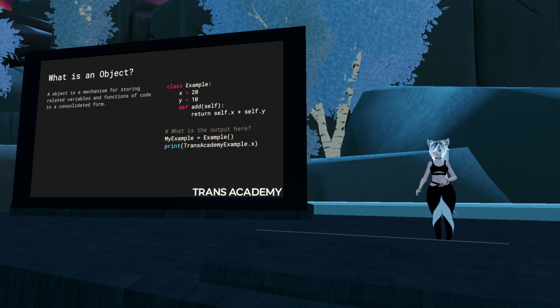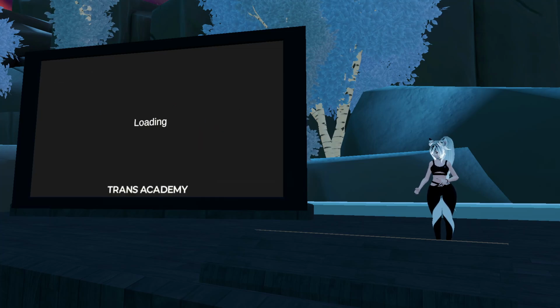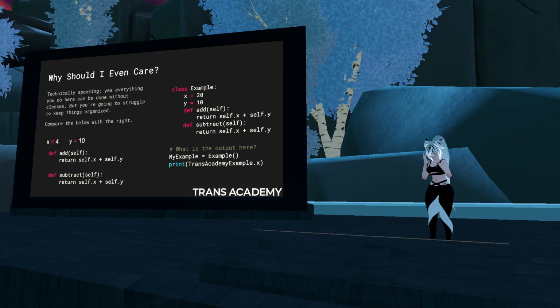To create a new example object, we're going to call example. Please pretend this is my example here, my example.x. So it would effectively end up printing 20 here. Obligatory disclaimer: the errors from last week are still on this slide, but if you look at the slides that are linked in the Discord, then they will be correct.